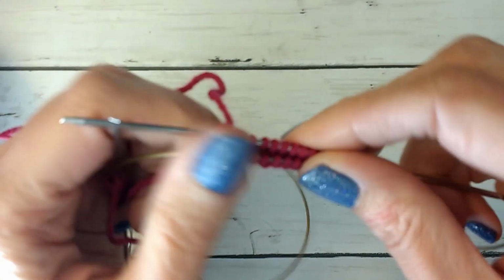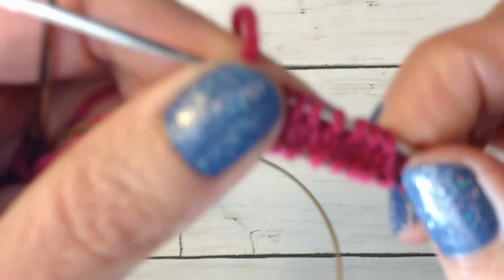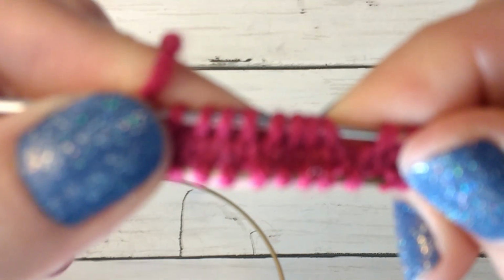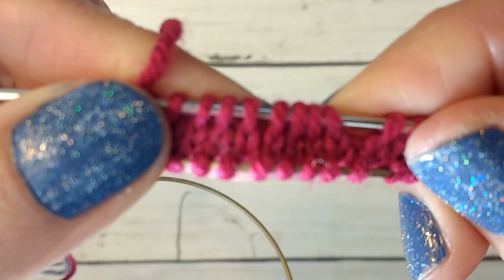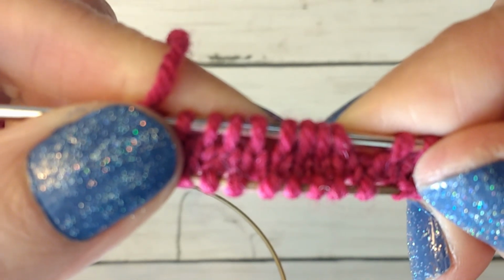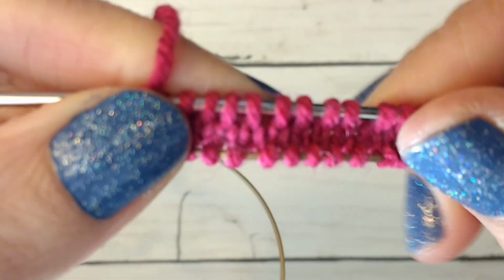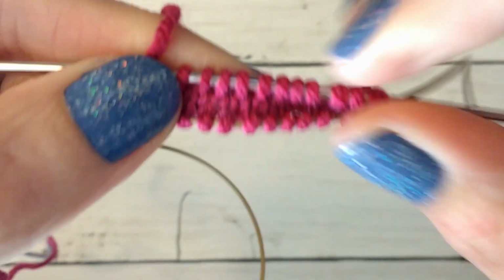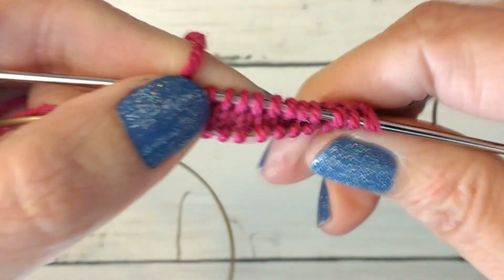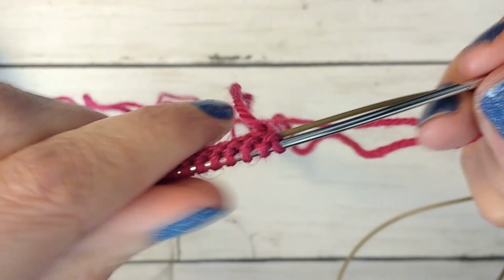Alright, so as you can see, this is what it looks like in between, and I really hope it focuses. And as you can see, you're making fabric, and there's no seam, which is why Judy's Magic Cast On is so much fun. Because when I do my toe, it doesn't look any different from the rest of the fabric. Because we're just doing the toe, both sides working this way out. And so that's why I do the Judy's Magic Cast On. So you can see the little teeny, very tip of the toe forming now.